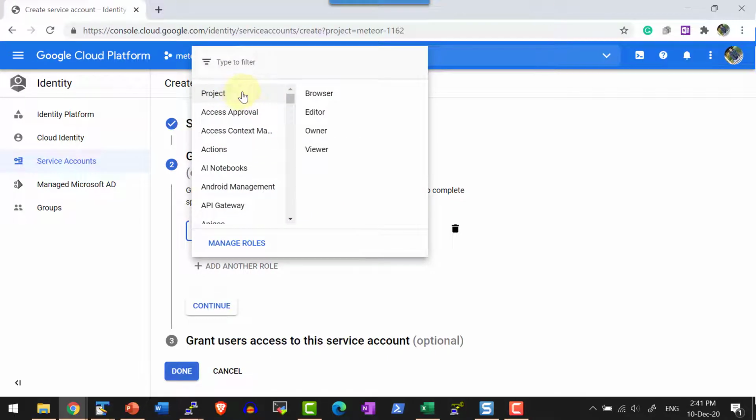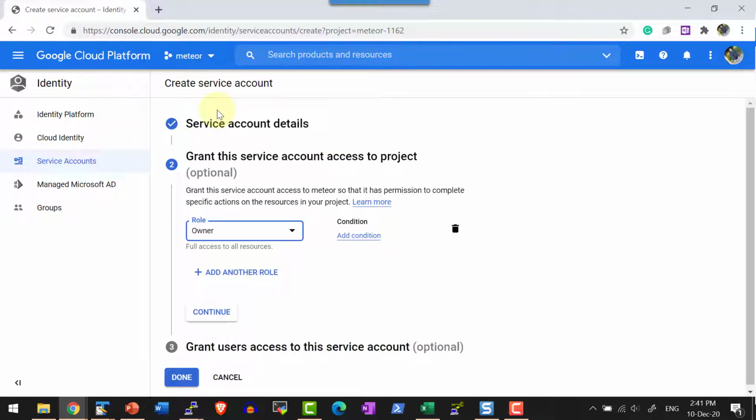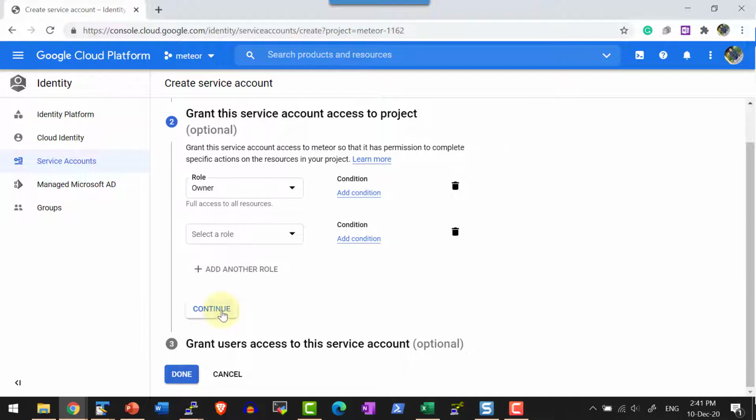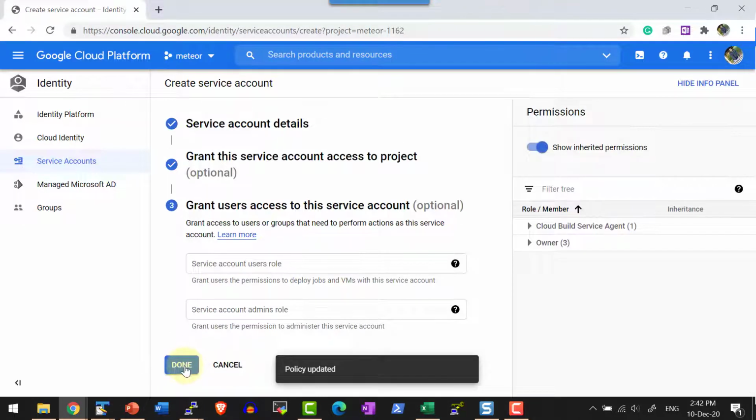For easier understanding, make this particular user as the owner of the project so that this particular service account will have all the access. Generally, we may need to have access to the artifact registry as well as the repository that we are going to create, and we need to create a bucket. More in detail about the buckets, artifacts, the registry and the repository, I will be explaining it when we are creating those services. Let me say continue and say done.